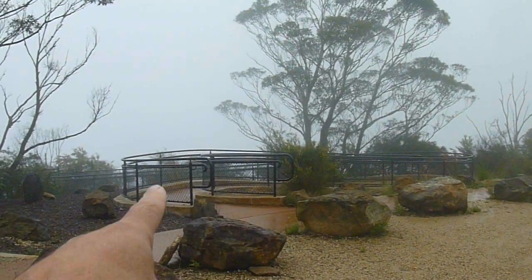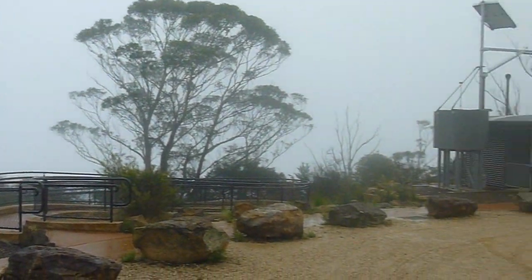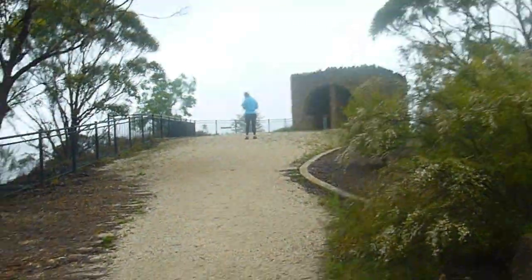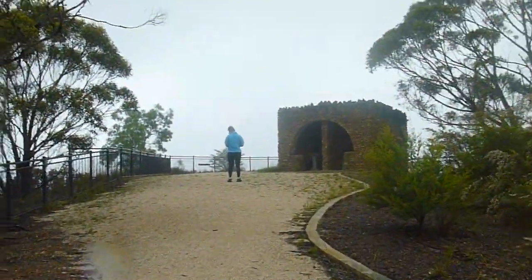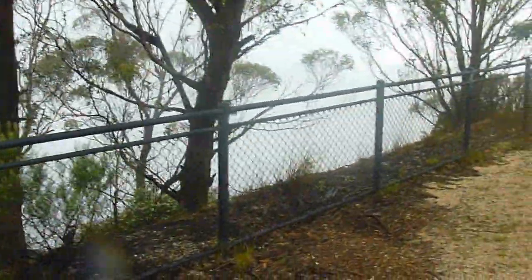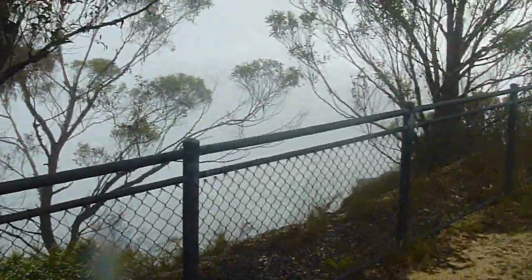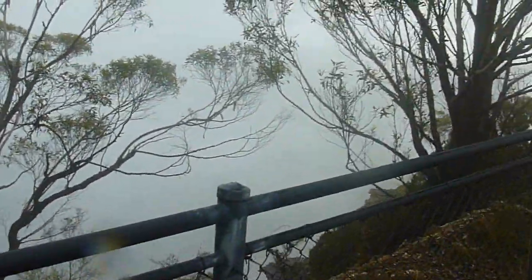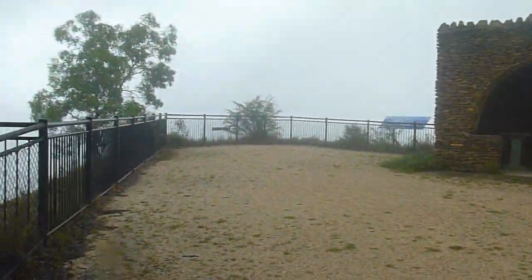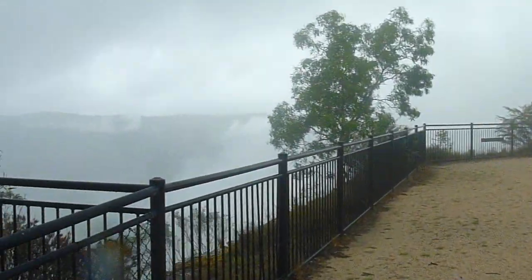Hargreaves lookout. We're going to head up to this section up here first before we wind down to, I gather, a more spectacular lookout over there. There was something behind the toilets there. We'll see that last. Looks like a little brick structure. I don't know what it's all about. I did see a little bit of sun down here a minute ago, but that's how quick the mist, the fog, is rolling in and out. We're going to have to definitely come back up here again, because I can already tell this will be quite a spectacular lookout without this fog.